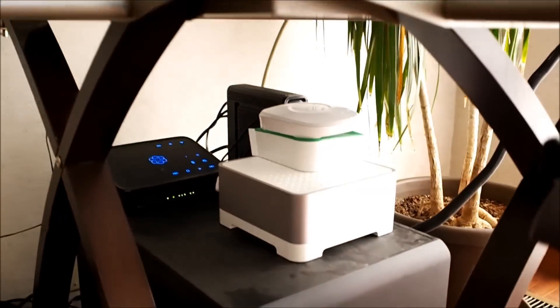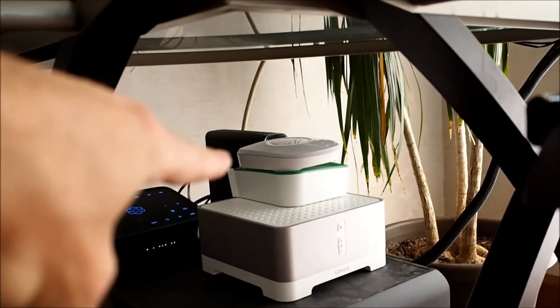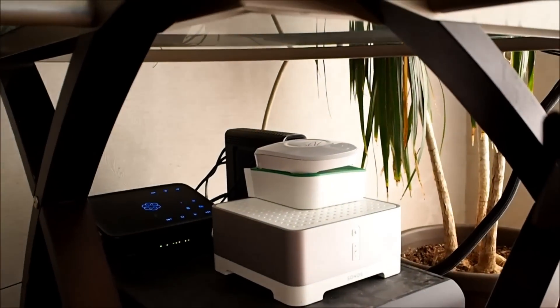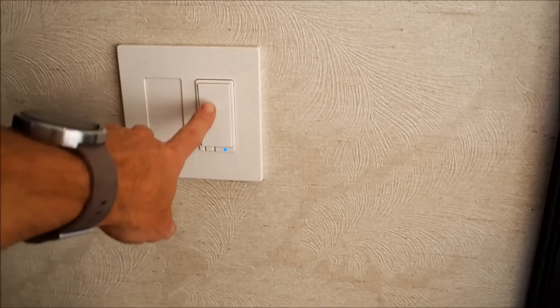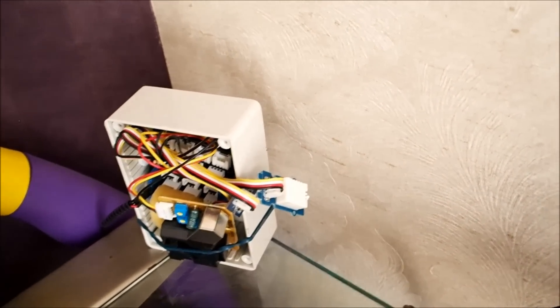Mr. House decides what object needs to be controlled and sends that command over to one of these hubs. We have a SmartThings hub that does Zigbee and Z-Wave. We have a Mi Casa Verde which does Z-Wave protocols, and then we have a Sonos box. Those devices — such as this Z-Wave module, these Zigbee contact sensors, or motion control devices — all talk to the hubs. And over here we have a homebrewed Arduino box which measures environmental things like temperature, humidity, sunlight levels and dust.